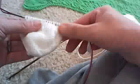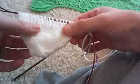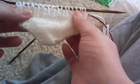Okay, I'm losing the light, so I'm gonna do the surprisingly stretchy bind off. I've done a bunch of increases, made like a little toe. I've knit and then I've done some ribbing, and I see that it's getting hard to see.